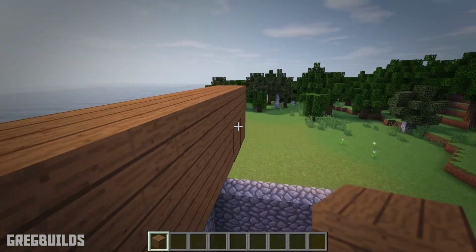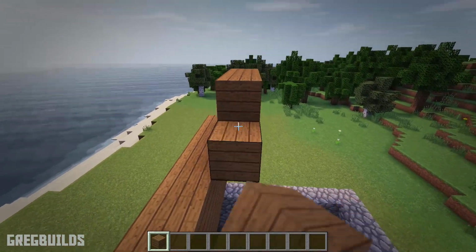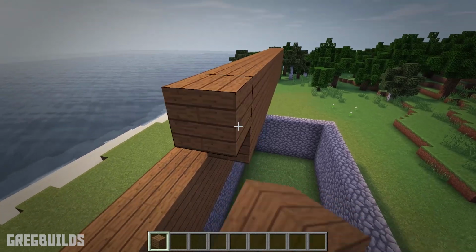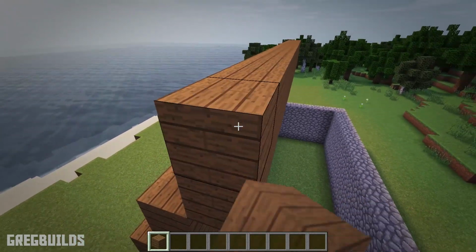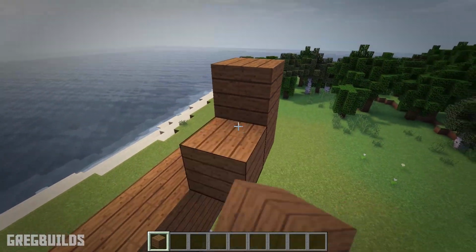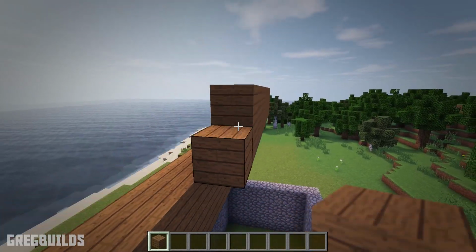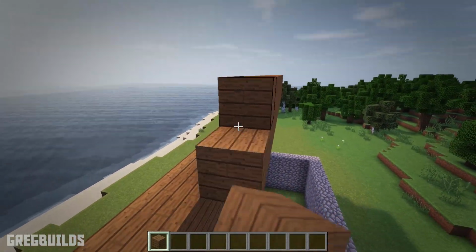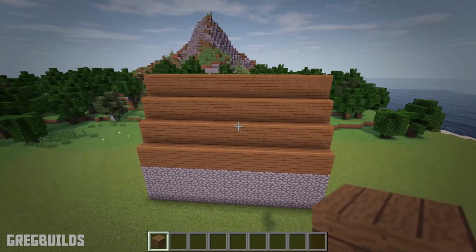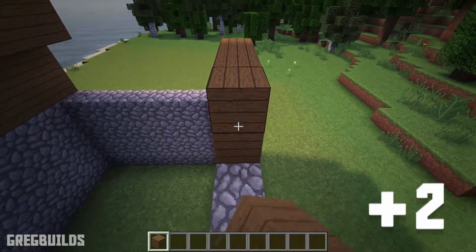Then repeat by adding a placeholder to the backside and 2 spruce planks on top. Then remove the placeholder and continue the row to the other side. Then we can repeat this process one more time. And that will leave 4 roof sections that are 2 blocks tall apiece. Then let's repeat on the backside wall. To refresh, add 2 spruce planks on top of the cobblestone wall, and continue to the other side.